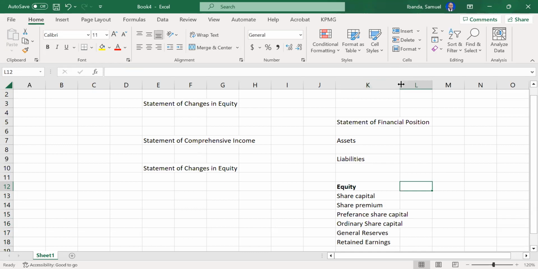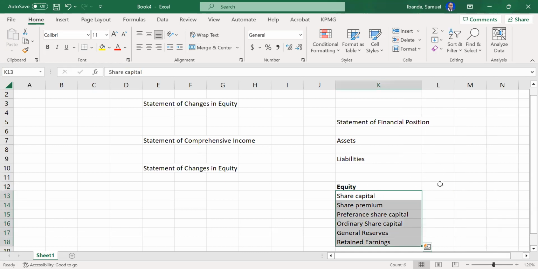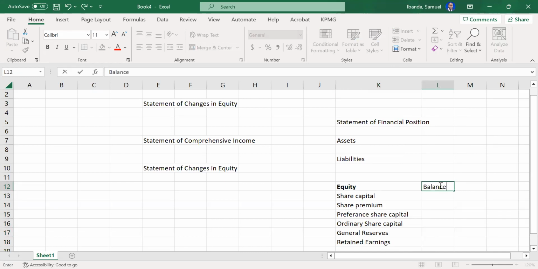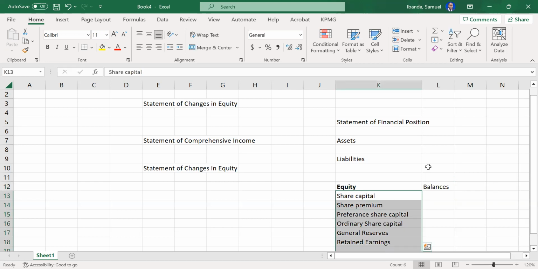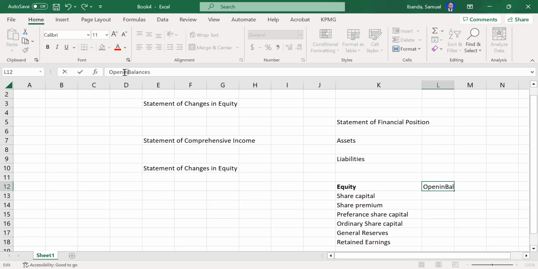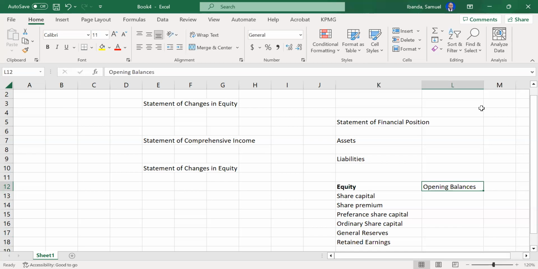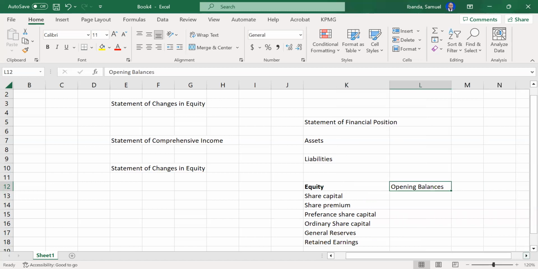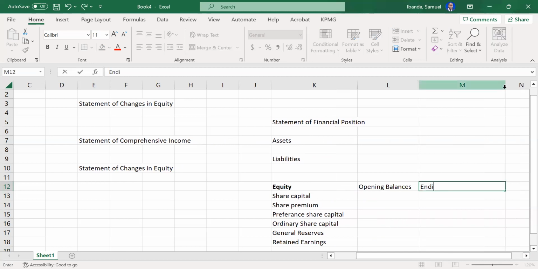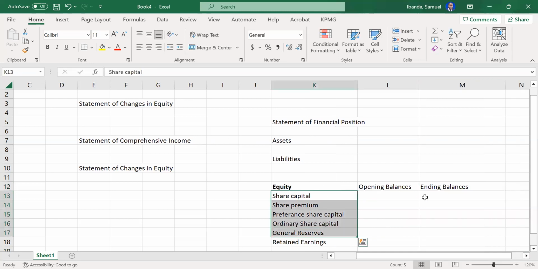Now, at the start of the year, we usually have the balances of these so-called equity items, and usually these balances are picked from the balance sheet of the previous period. Because you know that if we have, let's say, a balance sheet for a period ending 31st December 2021 or 2022, in the next financial year, those will be the opening balances, basically. But as a business, at the end of the year, you have what you call ending balances. You have balances that are represented usually in the trial balance.